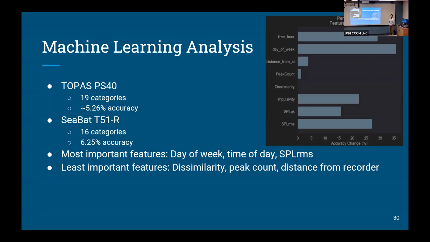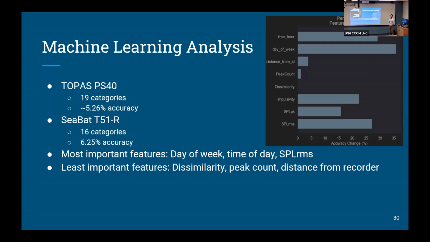Did the model get those as input at any point? As input with tests or with the training data? Well, let's break it down. When you're training the model, for every minute that you're putting in to train on, is it getting all of these numbers? It is, yeah. It's getting the time, hour, day, week, distance. And then when you're testing and evaluating how well the model performs, are you giving it just the soundscape metrics, or are you giving it all of these when you test a minute?